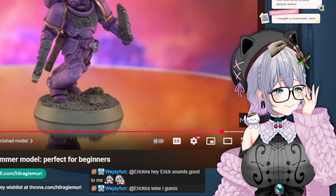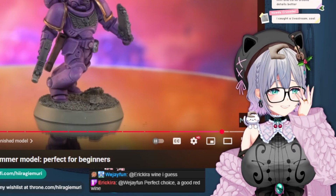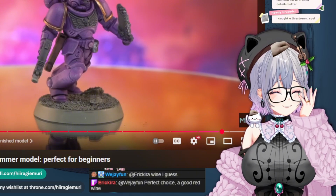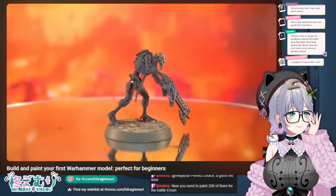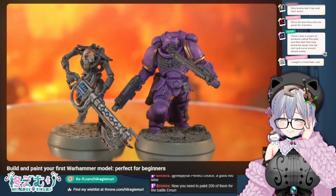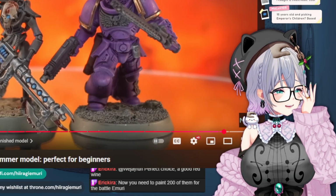Yeah, I feel like you should coat it. You might as well if you spend so much time painting it, just to protect it, give it an extra layer of protection. This looks so good. And 11-year-old Erin's Necron Warrior. Both of them are their very first painted models, and I think they did a fantastic job. Those look good, yeah. Yeah, I have more confidence now.